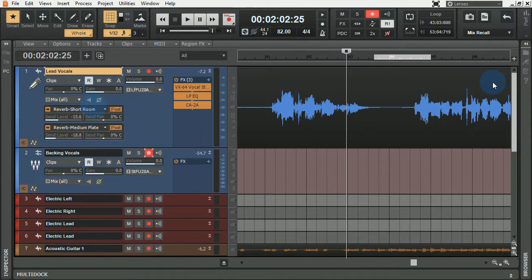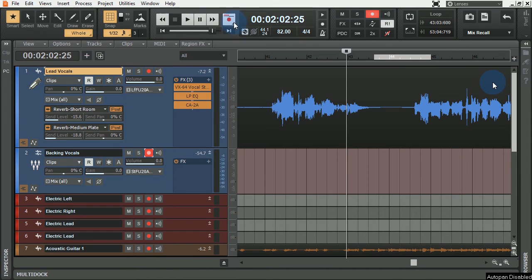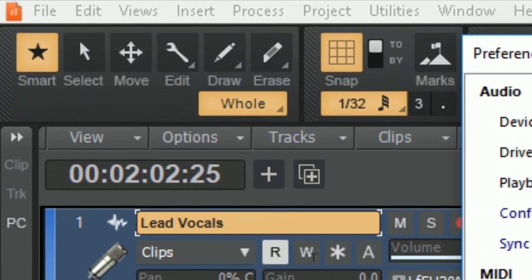A powerful recording feature found within Cakewalk by Bandlab is the ability to do track comping, or to take several different recordings, several different takes, and to compile them down into one take that you like the best. You can get to this menu by right-clicking the record button that's in your transport at the top, and then selecting from the record mode comping. Or you can go to Edit and then to Preferences, that's also at the top, and get to the same menu that way as well.